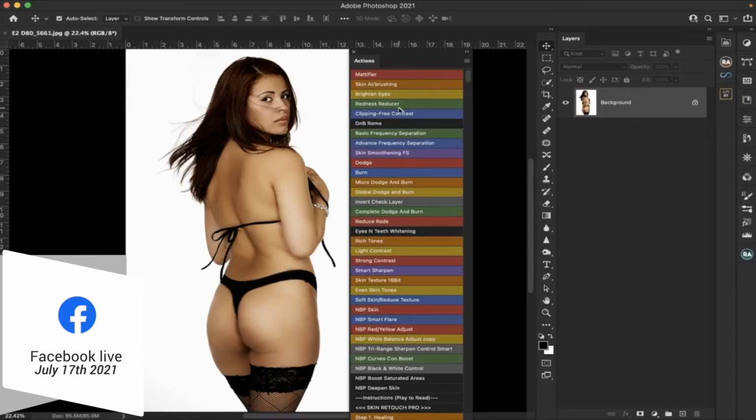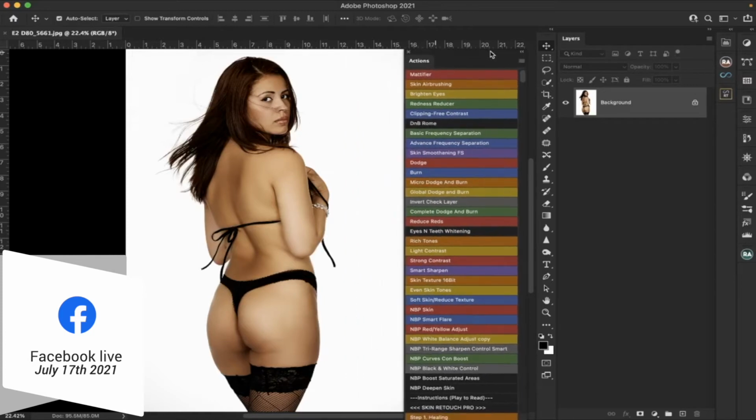Now I can see just what came with that, within the action structure itself. We have a Mattifier, skin airbrushing, eye brightening, redness reduction, and a contrast filter.